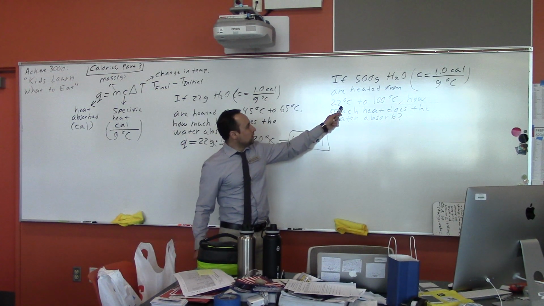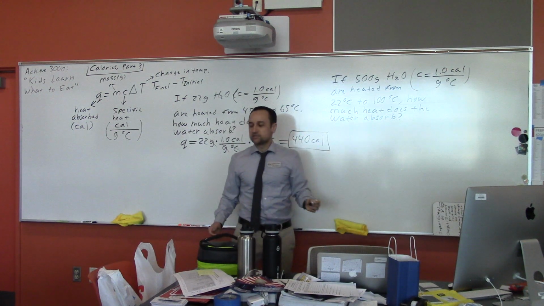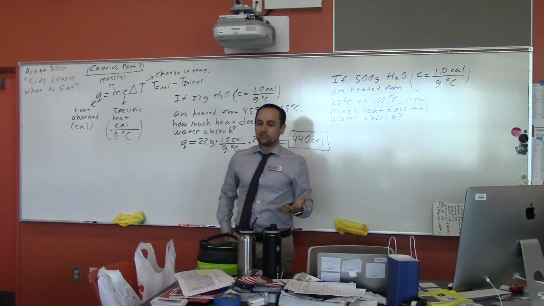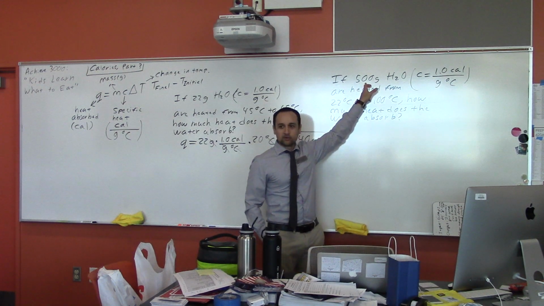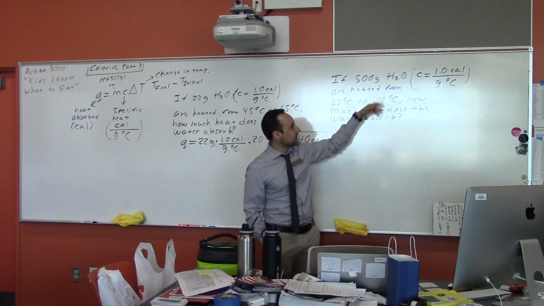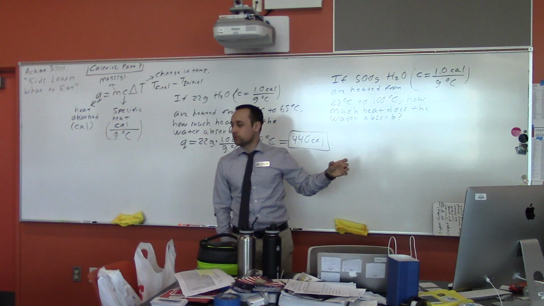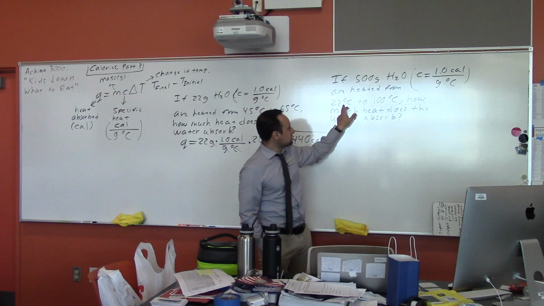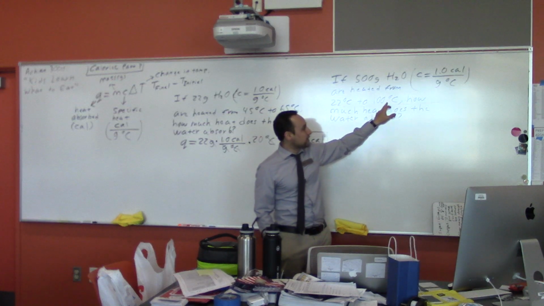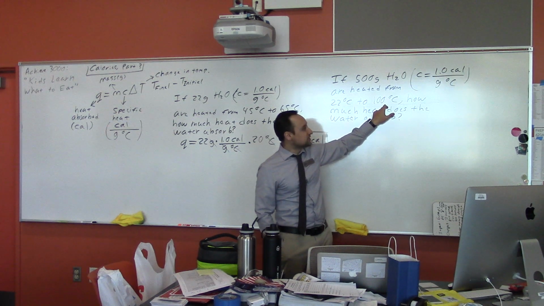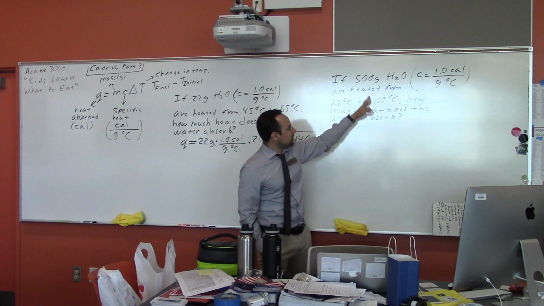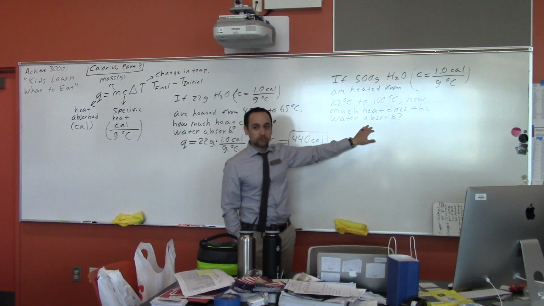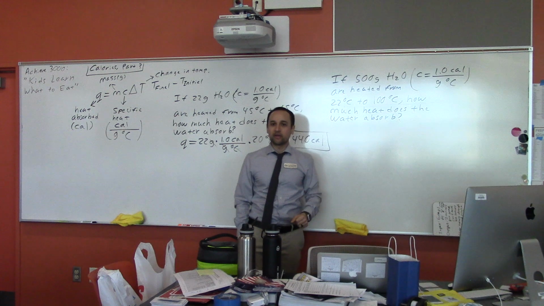So, 22 degrees Celsius all the way up to 100 degrees Celsius. Now, why might this be significant? The cool thing about this problem is that if you're making coffee, you might say, I'm going to put half a liter of water, that's 500 grams, into a tea kettle. That's about a little water bottle's worth, right? And you say, I'm going to have to boil it. Well, it starts out at 22 degrees Celsius, and when you boil it at 1 atmosphere pressure, like we are here at sea level, you get to 100 degrees Celsius. So this is the amount of energy that the water in a tea kettle will absorb as it goes from room temperature to boiling.